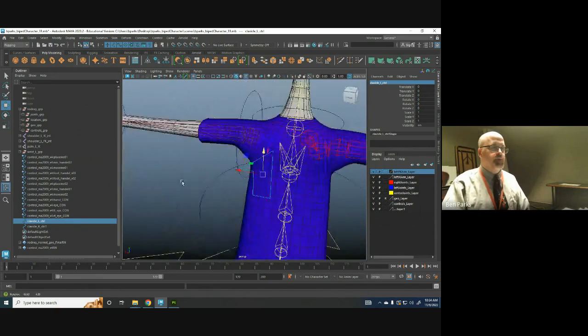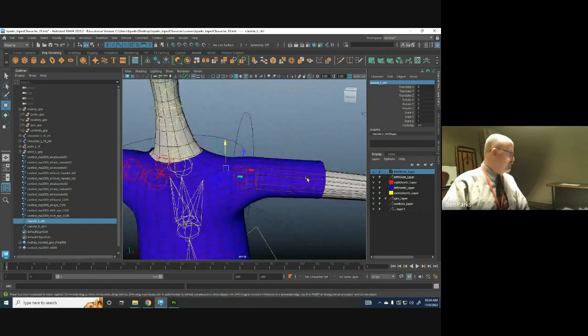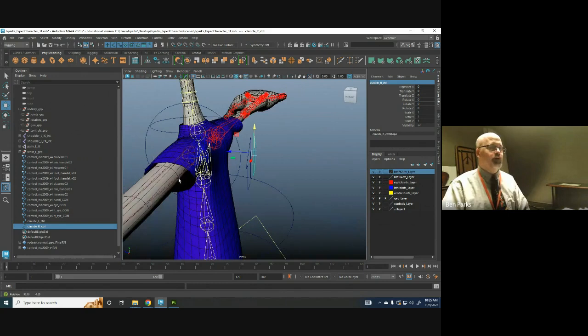All right, so I have these clavicle controls, and what these are going to do, yes. You got to run after your right control. You look. Yeah, all right. Yep, you're right. No, I appreciate that. I'm glad you told me that. I would have found it eventually, but yeah, you're right.